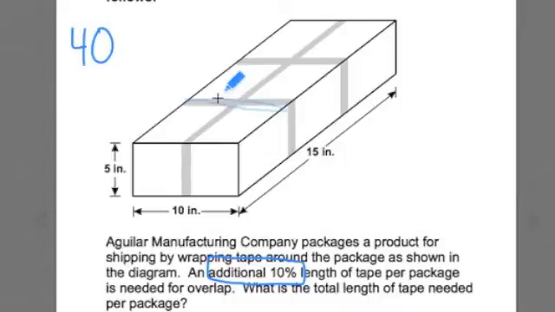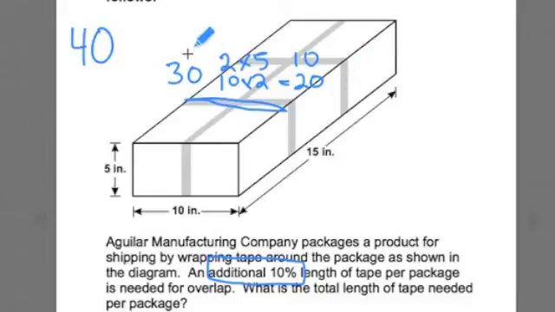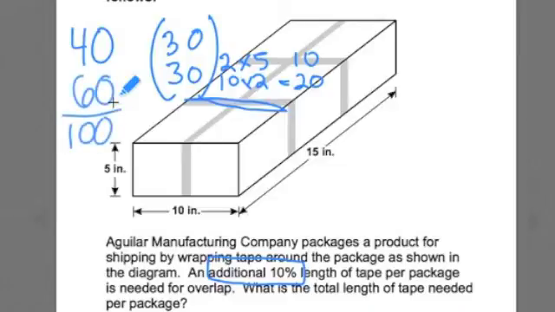What about this one? Well, this measurement here is 10. And we got two of those. And that's a 20. And this one right here is the five. We got two of those, two fives. So that's 10. So in total, this one wrap around is 30. And we have two of those. So it's 30 plus 30 would be 60. Is that right? Because there's two wraps. So in total, you're going to need 100 inches just to go around the box, not the additional 10%.